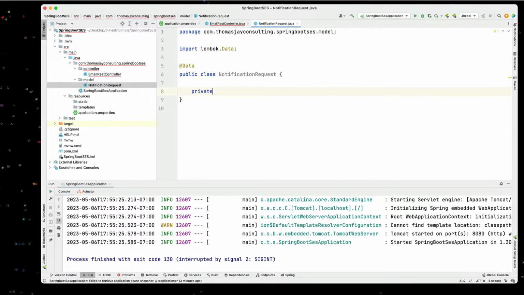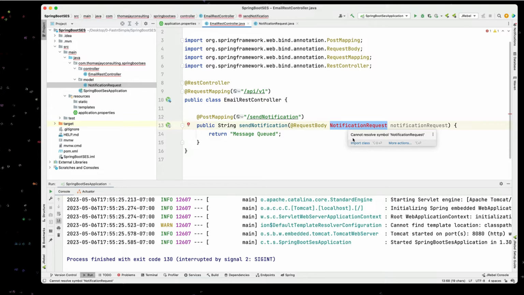I'm going to say private String email, and private String message. The purpose of this is to send out a notification to this email address of this message.